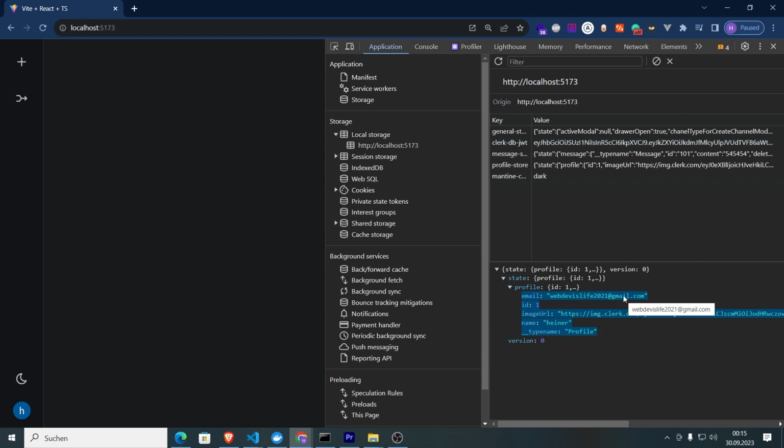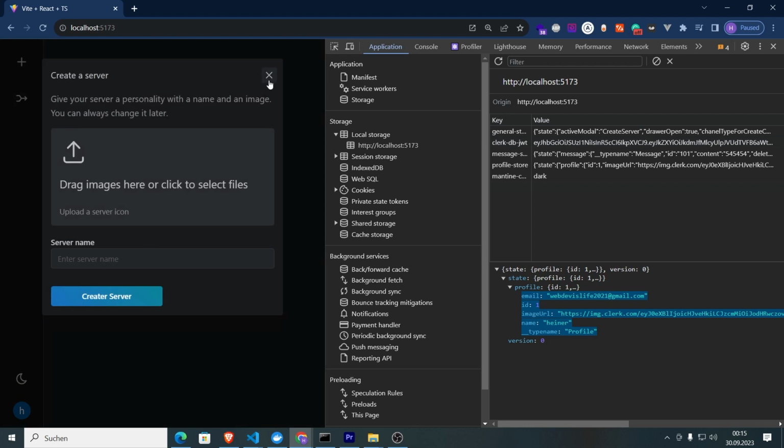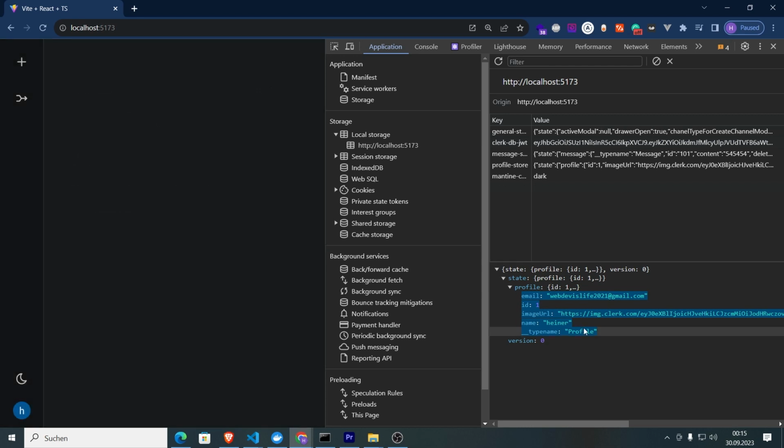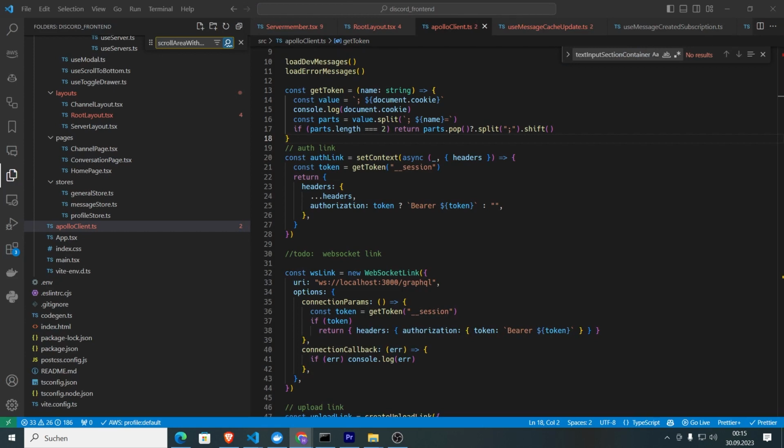And this is really, really bad. Yeah. So based on this, we will have problems such as being not able to fetch the servers that we have created and so on. So this is really, really bad. But luckily, there is an easy fix for this, and I would say, let's fix this problem now.